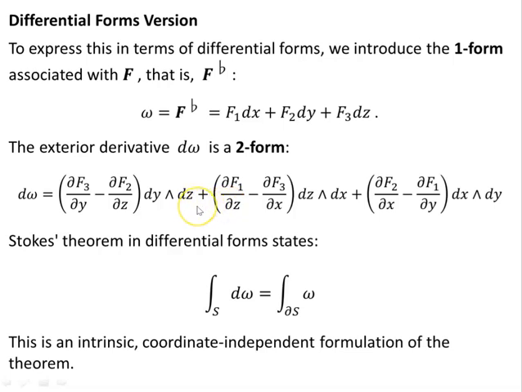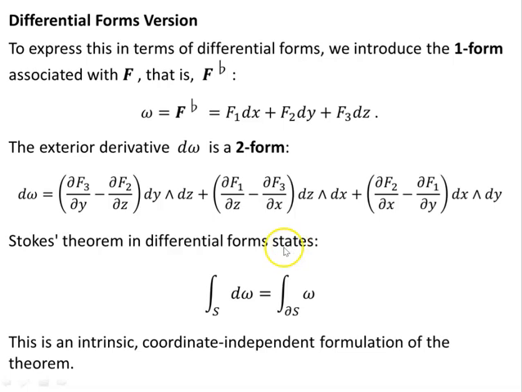Now, this calculation is all in previous videos. You look at the curl and divergence of vectors in a previous video, and might be in one other video too. I've done all this elsewhere as well. It's not relevant to repeat it here. Here's just the result. D omega is this. I will just briefly state how it comes about, but it's just a brief reminder. You need to go back to those other videos to see the full calculation.